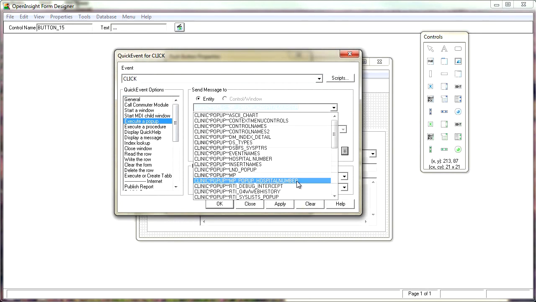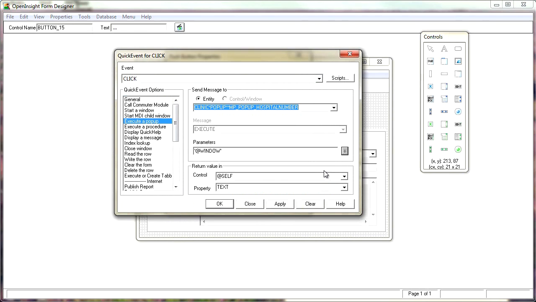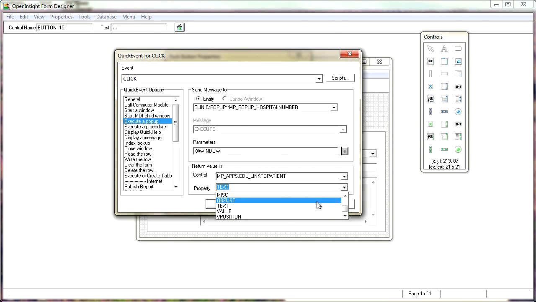We'll go and find that pop-up, which is our hospital number that we created earlier, and I'm happy with the execute and the parameters, but what we will do is we'll return the value into that edit line. So EDL link to patient, and we'll set the property to defprop.